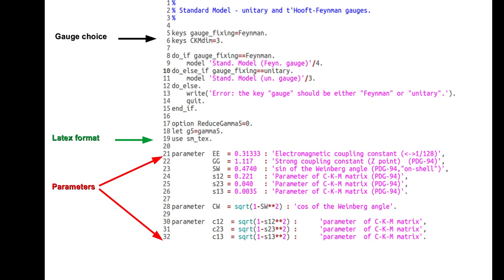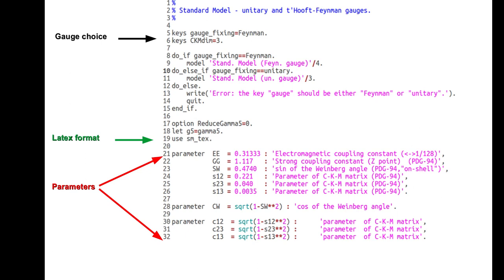That program is like an MDL file. That MDL file has simply the latex format for the particles. So for instance, W plus has W, and then if you put a plus, you subscript plus. So you want underscore or not, whatever, when you do it with a gauge boson. You just decide how you should write the latex format of those particles. So instead of writing WP as plus, you put a plus sign, and that's it. So nothing complicated there. And then the program really starts, to be honest.